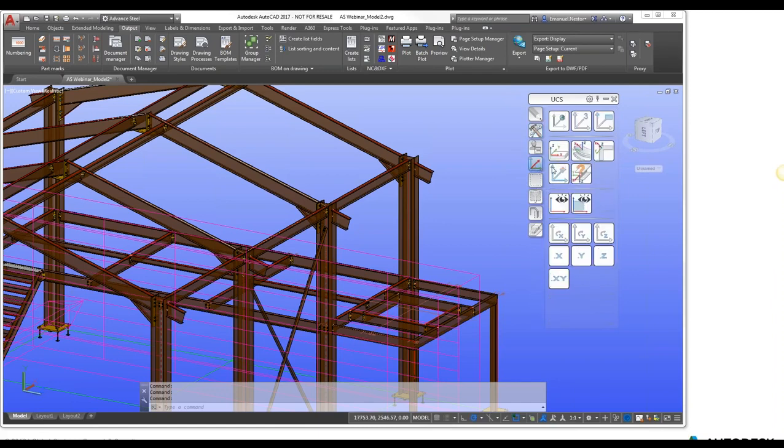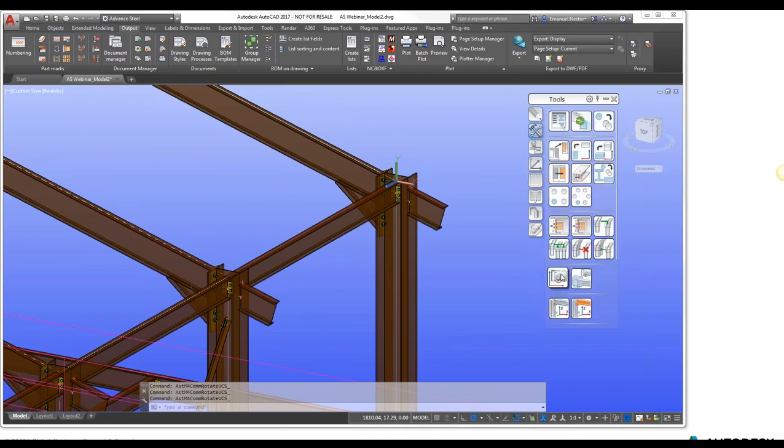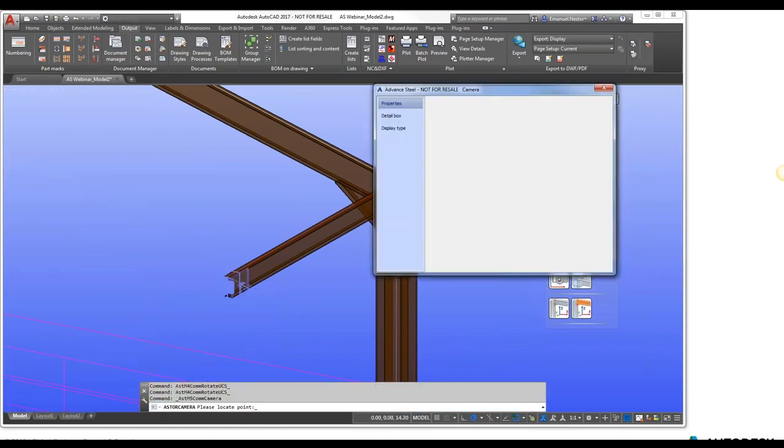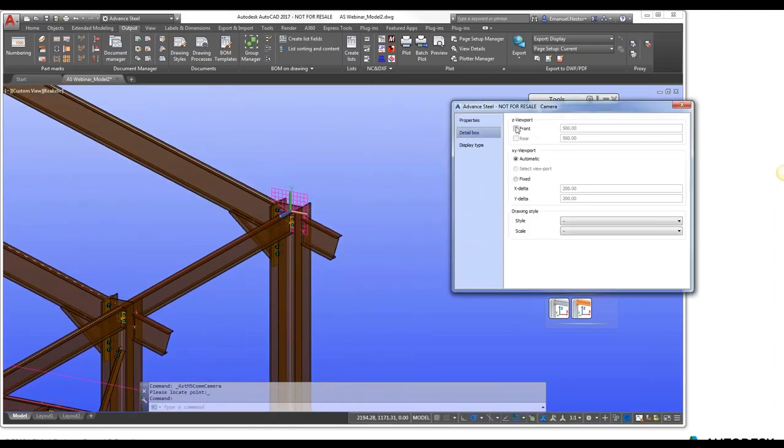I will move the UCS on this node. The orientation of the UCS, I will change the orientation by Y axis, and then I will place the cameras here. I will set the box limits.